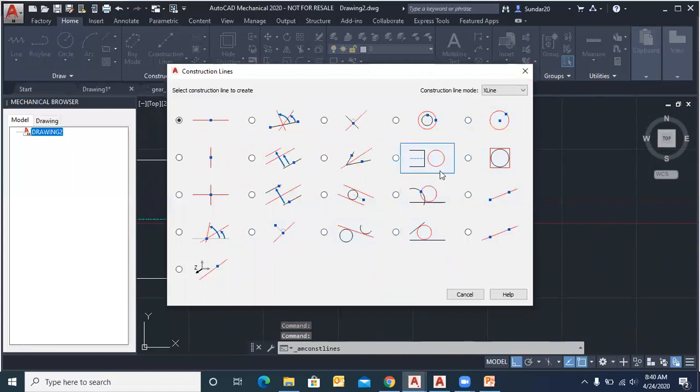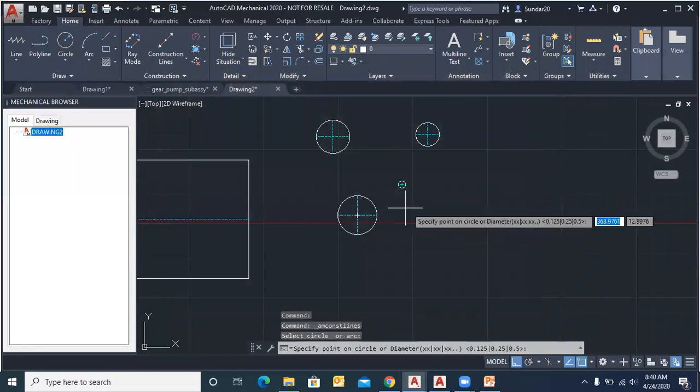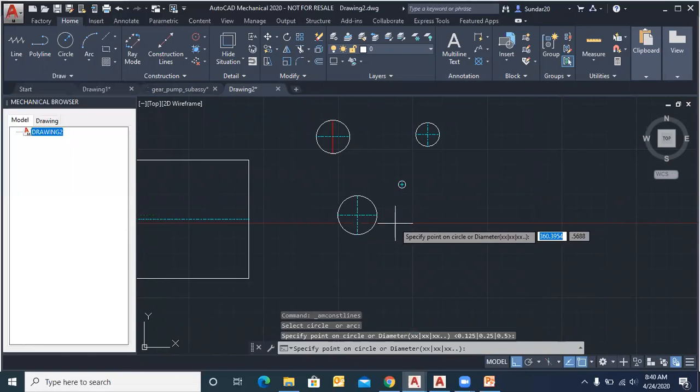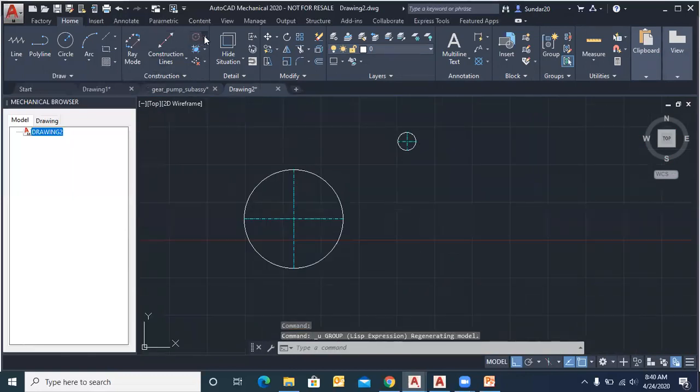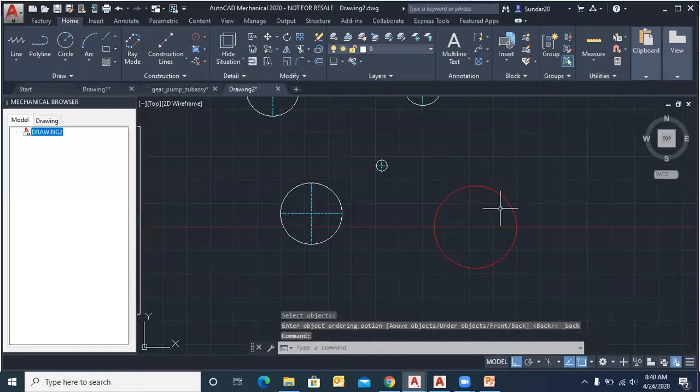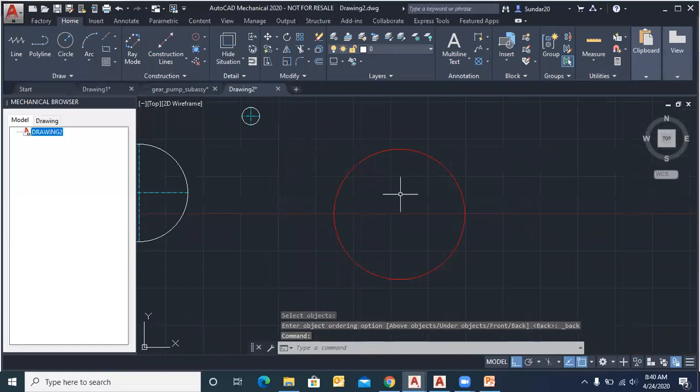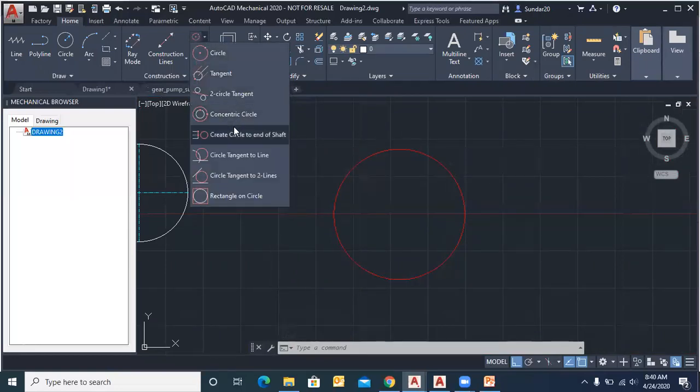Just let us go with a few things. Let us do this one. Let me select the circle. You can see there is no construction line for my circle again, we have a separate construction line for our circle.